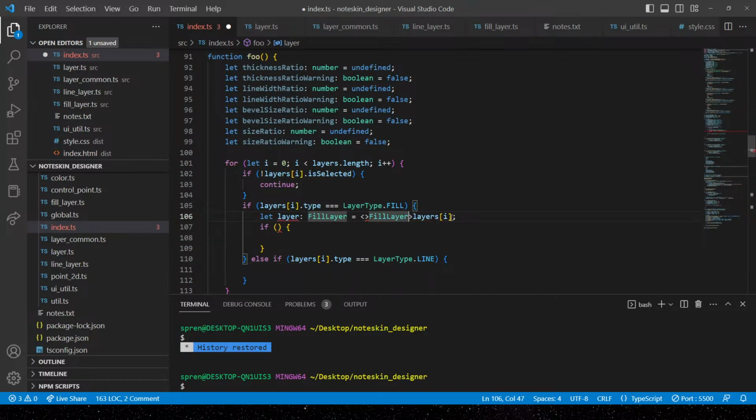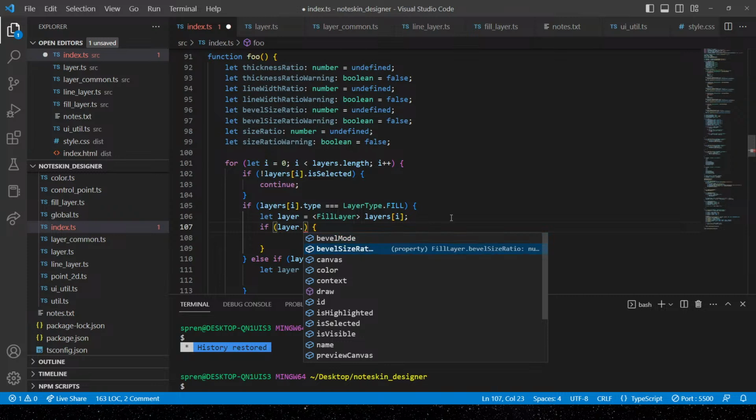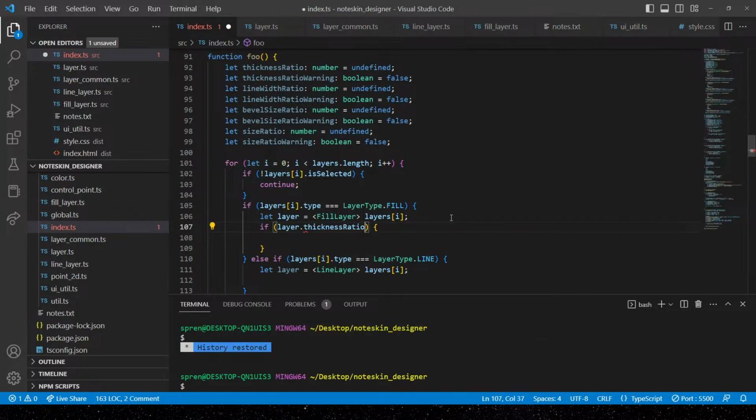That's not how you cast it. And here we would do line layer. And we can say if layer dot, first thing is thickness ratio. Okay. We know thickness ratio is defined because you define it when you construct it.